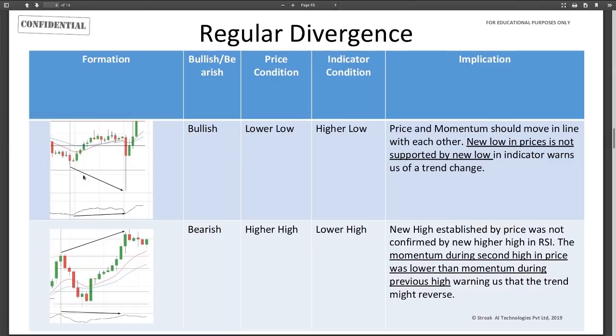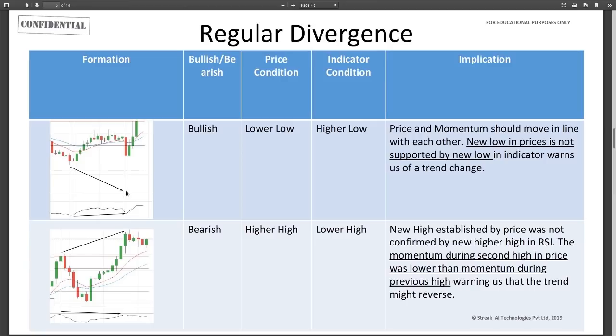So we have put a snapshot here for you to look at what it means. The low of the price currently is lower than the previous low that it has established. Now, how do we identify what was the previous low? We'll cover that in the formula going ahead. So a lower low is formed by price, whereas an indicator is forming a higher low. What that means is the lowest value of the indicator currently for the low price is higher than what it was for the previous low. Let me repeat that slowly again.